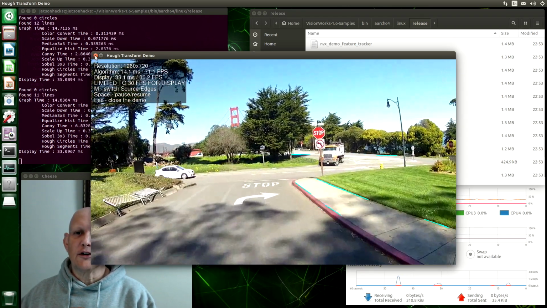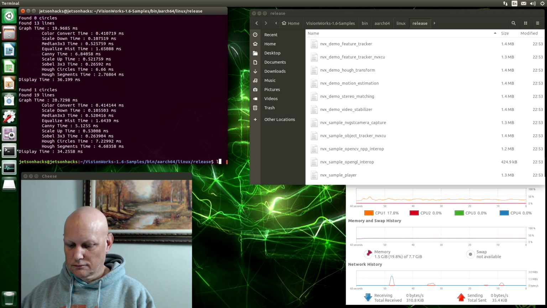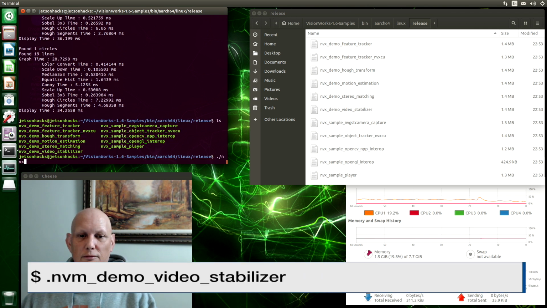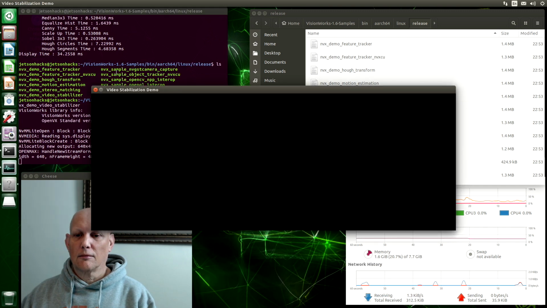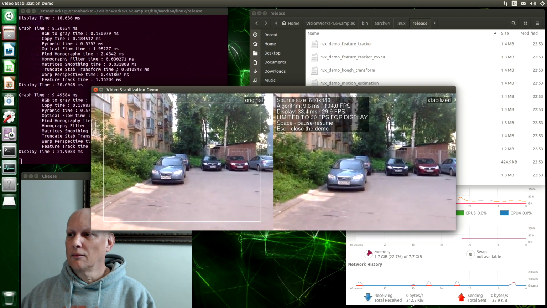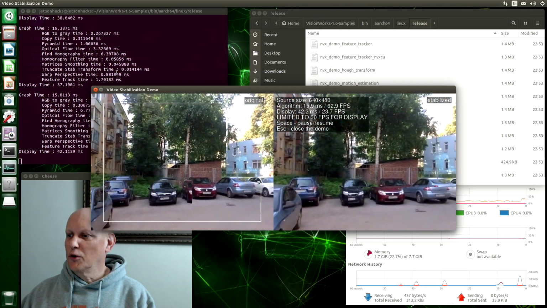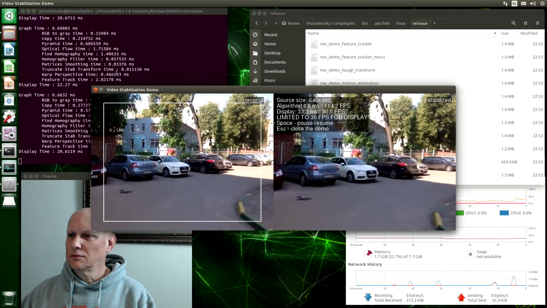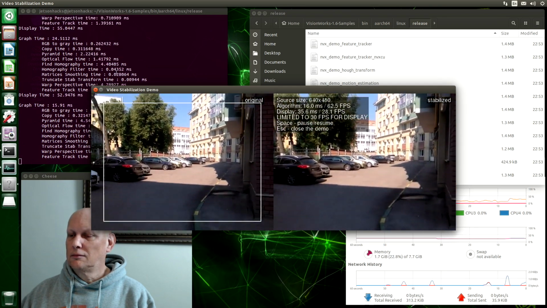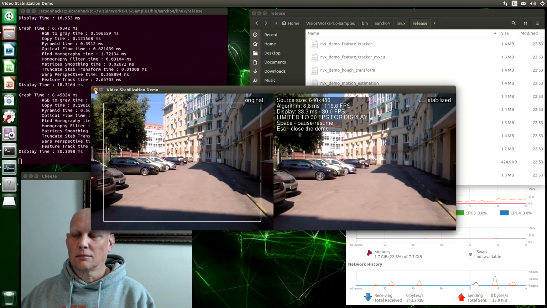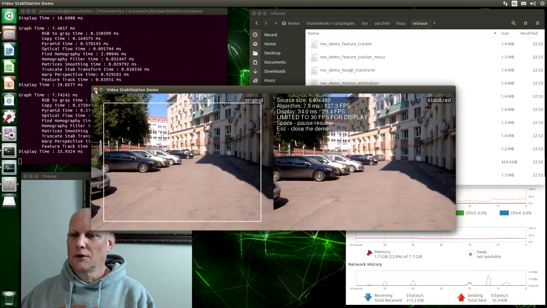Let's see what else there is. Let's try the video stabilizer. Oh, this one looks fun. It takes the image and then tries to remove the shake from the camera. That's pretty impressive.